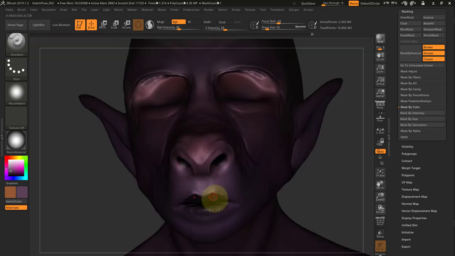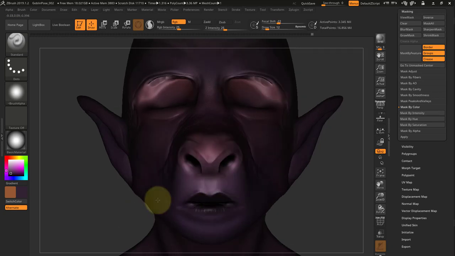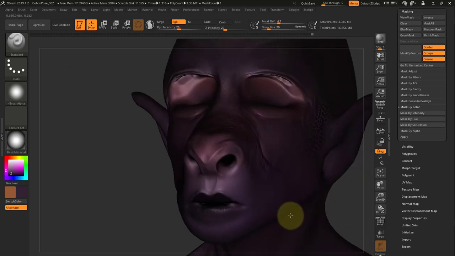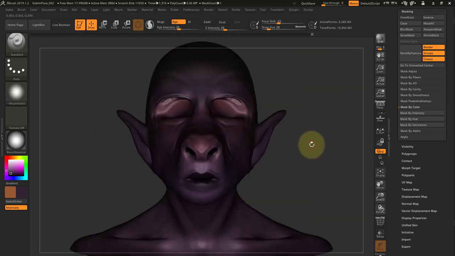And then don't forget to zoom out too, because you will find that you typically forget stuff, like I do. You're kind of focused on just that one area, and then you get out here and it's like, oh, I've forgotten those edges of the lips. And again, don't be afraid to undo stuff or redo it if you need to. Cool.